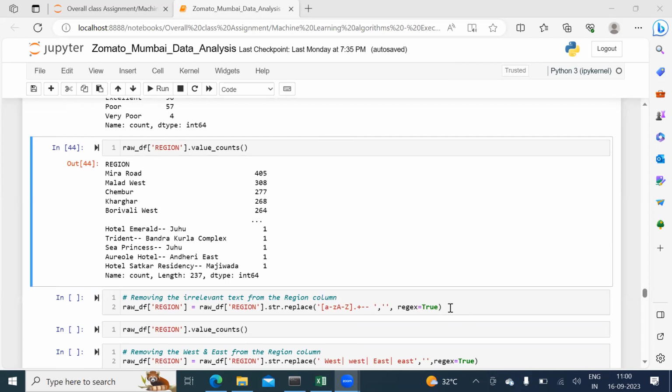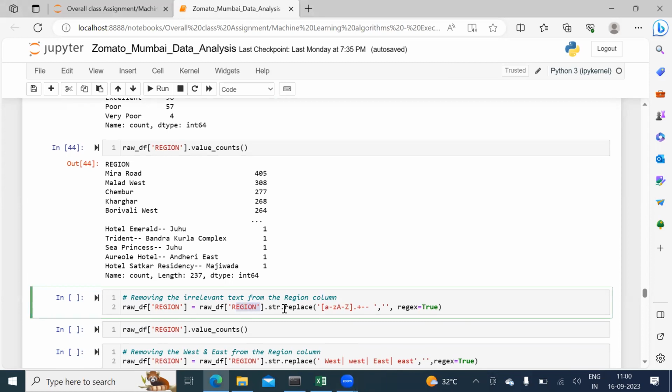So to do so, I'm going to call up the regex function. For that, I'm calling the region column. In that region column, I'm calling replace. What I'm trying to do is identify any value that starts from small a until small z, and any value that starts from capital A to capital Z, followed by any character, even if it is a space. That stands for dot plus.